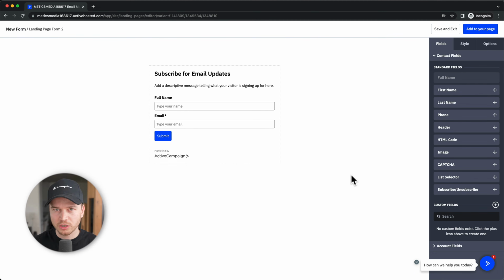Now, what I want to mention here is that if you're using a landing page, a lot of the times you want people to get to the next page once they enter their details. So for example, if you're saying, give me your email address to see this video, then after they enter the email address, they will get to the page where they can see the video, or you will send them the video, however you want to do it.